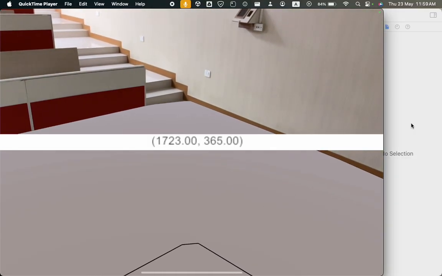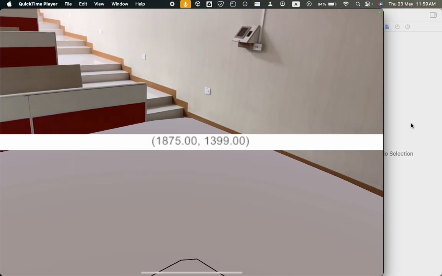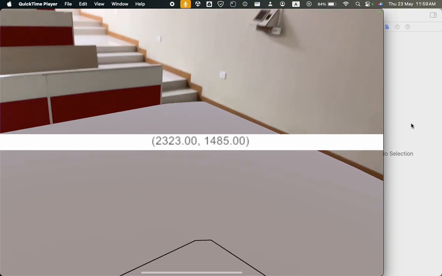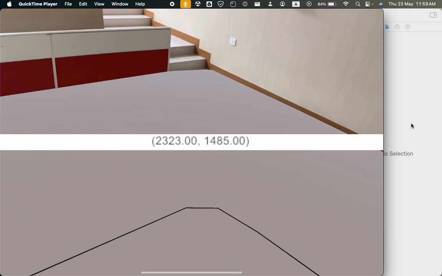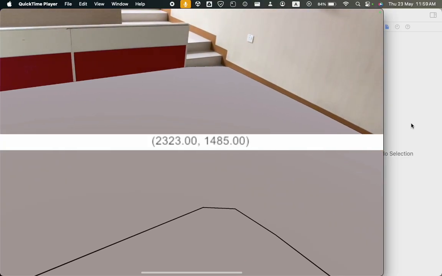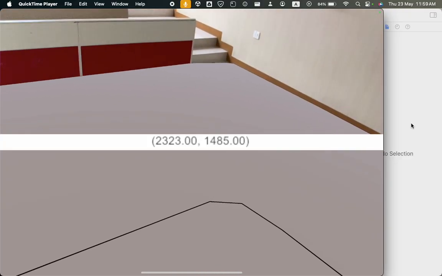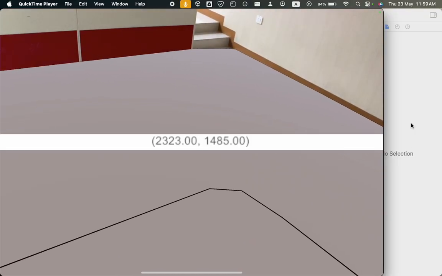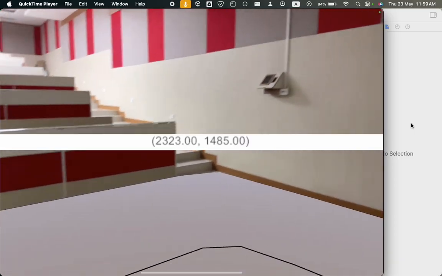Now what I want is I can touch somewhere on the plane, or I can touch somewhere on the wall. If I am touching on the plane, only then it should place a 3D object. If I am touching on the wall, it should not place a 3D object. But I am not really touching the plane or the wall, I am only touching the screen. So how does it understand whether I want to touch the plane or the wall? My touch on the screen casts a ray from that point on the screen onto the obstacle in the virtual world, in the camera view. If that ray hits the plane, it understands that I want to touch the plane. If that ray hits the wall, it understands that I want to touch the wall. Okay, so that is called ray casting.